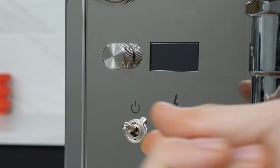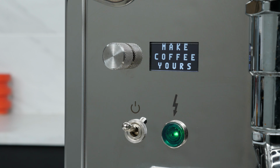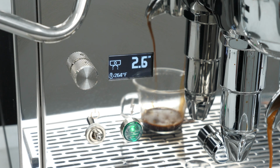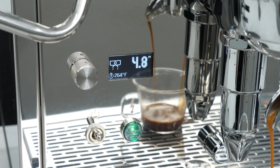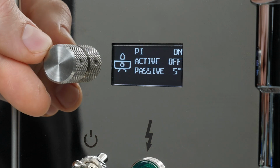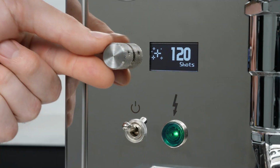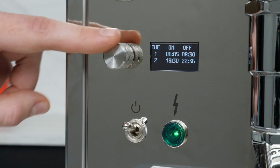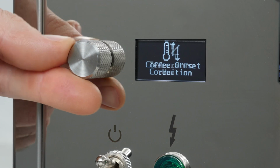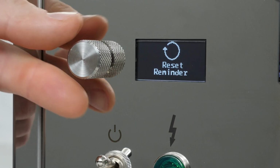On the lower half of the machine, you'll find the main power switch, neural decoder for operating the OLED PID display, and the PID display itself. This screen shows you the current boiler temperature and doubles as a shot timer during extractions. It also gives you access to the full programming menu, including brew and steam temperatures, pre-infusion settings, cleaning and filter reminders, eco mode, automatic on-off timing, and more. For more information on programming, watch the PID menu chapter later in this video.